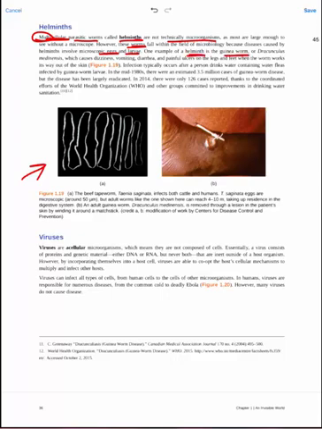One example of a helminth is the guinea worm, so Dracunculus medinensis, which causes dizziness, vomiting, diarrhea, painful ulcers on the legs and the feet when that worm is working its way out of the skin. Infection typically occurs after a person drinks a beverage that contains water fleas that have been infected by the guinea worm larva. So the larva actually infects these water fleas, and then the water fleas are in the beverage, and then the person drinks that, and then they get that guinea worm larva into the body, and then that's able to grow and then turn into this large parasitic worm.